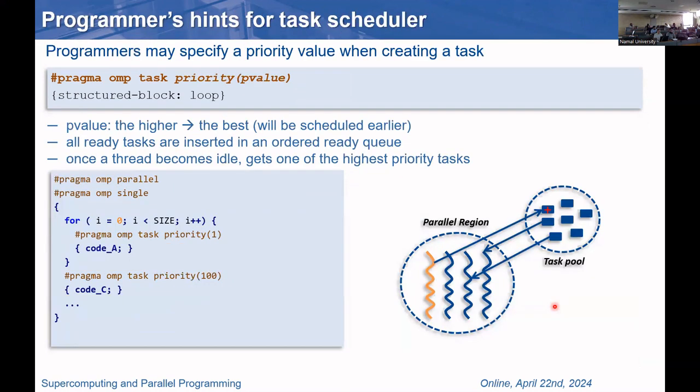Very good. So another thing that we have associated to tasks is the priority. At some point in the committee, we thought that it could be interesting to allow programmers to actually let the runtime system know the priority that a task has. We did some experimentation with some applications. For instance, I remember doing that with Cholesky, which is an irregular application.